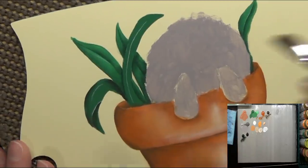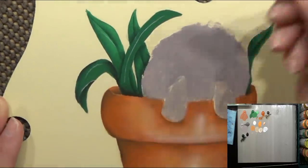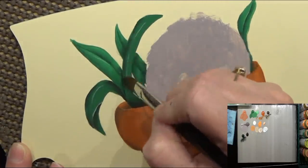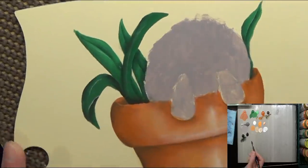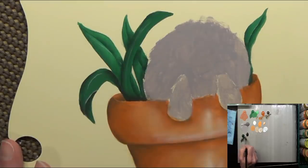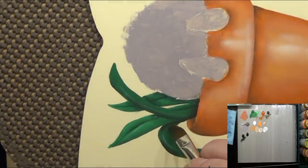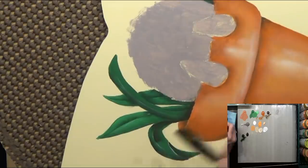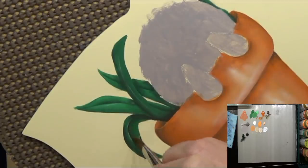Right, this other one here. I'm going to shade down here at the base. Actually, I can pull this across all of those. Would be best. And then this one's going to get it going down the edge here. More water. And let's do our center veins. Too wide there, so I'm going to wipe it off with the water edge and stay up on the toe a little bit more here.